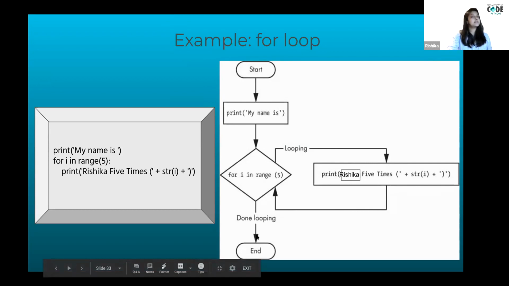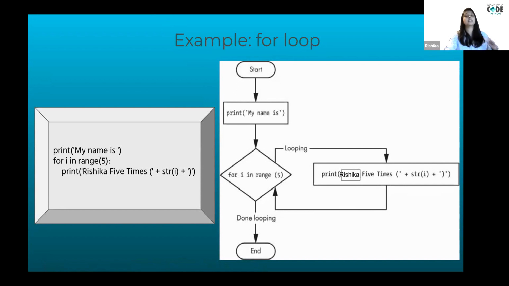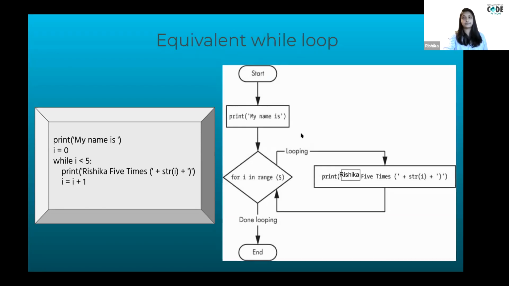So it's very different from a while loop because a while loop will keep going until it's false. But with a for loop, in advance, when you're defining it, you're telling it how many times you want it to go through whatever piece of code that you want to be executed.